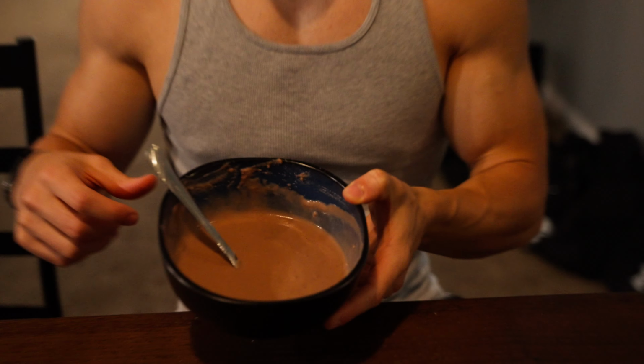We'll actually throw this in the freezer for a little bit for two reasons. One, I prefer it to be a little bit colder, so it's kind of like a gelato ice cream style. And also for it to thicken up a little bit more. So we'll go ahead, throw this in the freezer as is for anywhere, I'd say, between 10 to 20 minutes. You can kind of pick your preference. If you want to do 5 minutes, if you're in a rush, you could do it too. You could eat it now, but we have a little bit of time. We're gonna download some stuff on the computer. So throw this in for 15 minutes in the freezer.